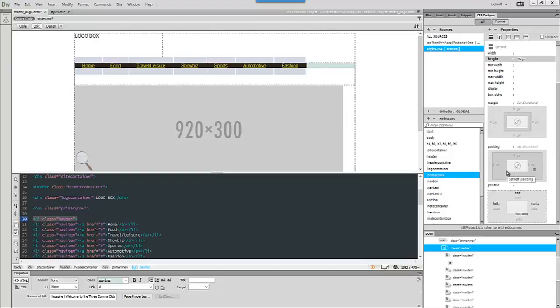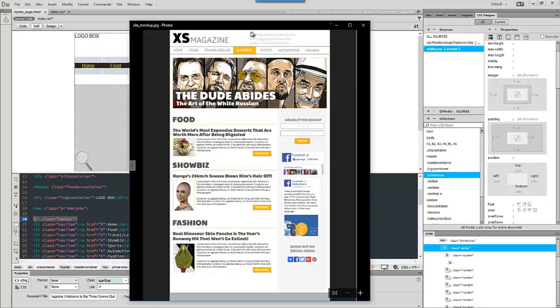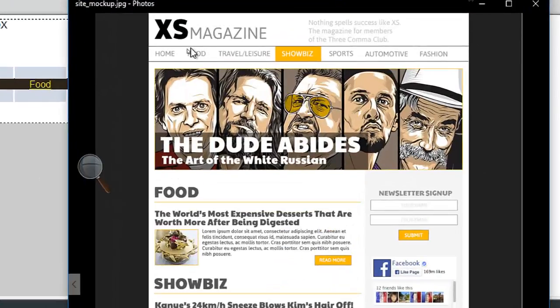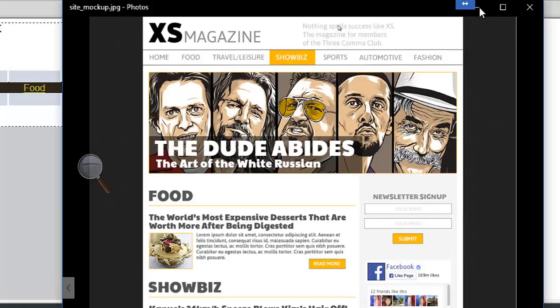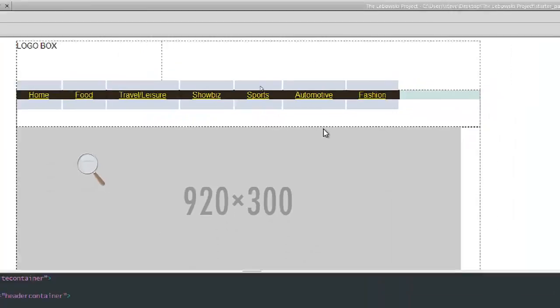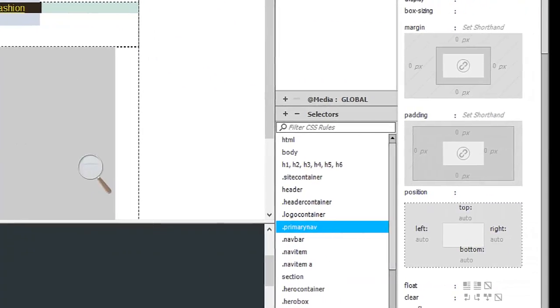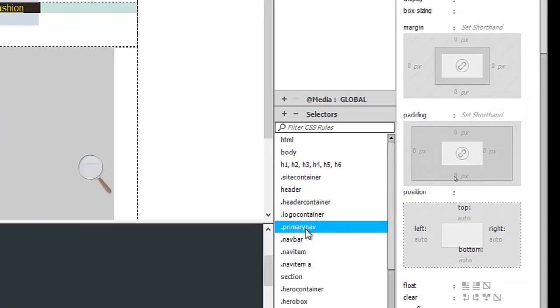It's probably a good opportunity right now to get those thin black lines in there, right? Because if we look at our mockup, we can see that our navigation bar has these two thin lines. So that's a great place to assign some borders. Back to my CSS designer over here. Primary nav selected.